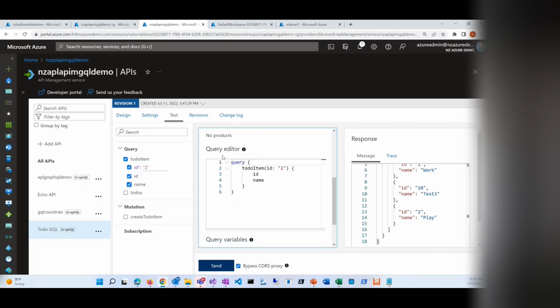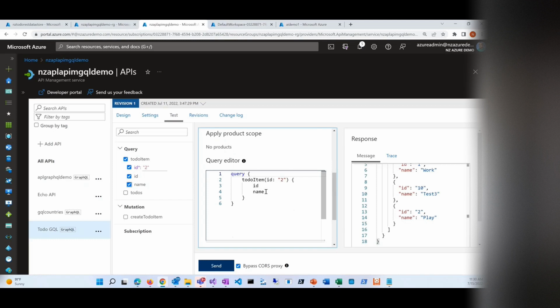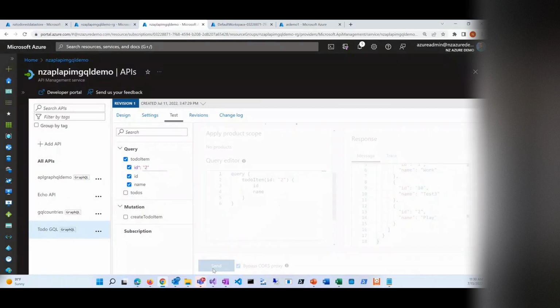And look here, this is your query editor. That's where it is basically populating all of that information, saying, okay, this is my information. This is the ID two, and what I'm going to do is take that ID from there in that resolver and build my REST query. So basically, it's translating that graph query into the REST query. So let's query that and see what happens.